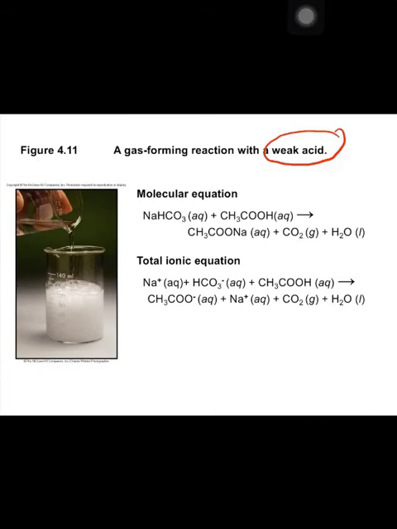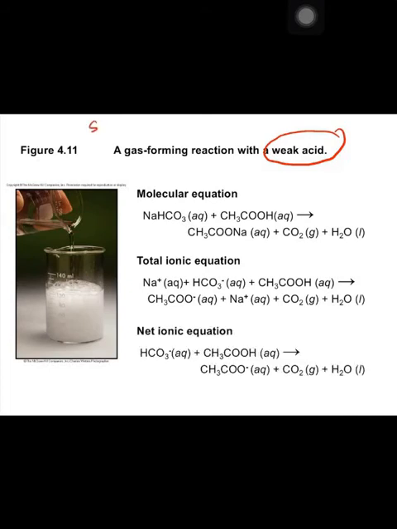Sebab beza utama tadi kita tahu strong acid dia akan completely ionize, sebab tu kita guna single arrow. Single arrow meaning that our reaction will be towards completion. Yang mana dia akan bertindak balas sampailah salah satu reaktan habis dan our reaction stop. Okay. Tetapi kalau weak acid ni, dia akan partially ionize. So bila partially ionize, kita tak guna single headed arrow tapi kita akan guna reversible arrow macam ni.